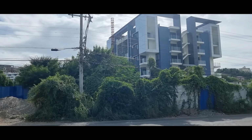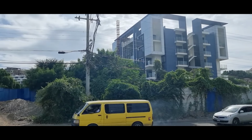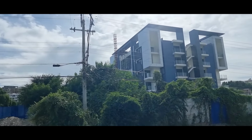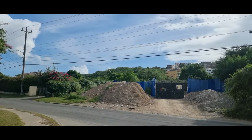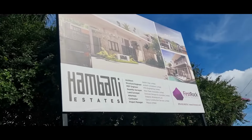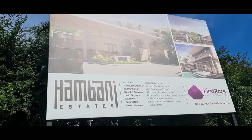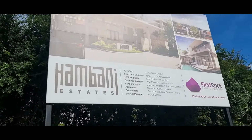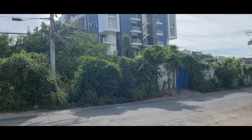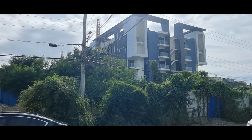It's two towers, rooftop pool, underground parking, gym, luxury living, you name it. So that's 39W. It's gonna be close to the Ambani Estates as well, which is a luxury townhouse villa, over 1 million US for each villa. So it's going to be close to Ambani Estate. It's also going to be close to the Wellington Rose, which is down the road. I'll definitely send up the drone so you guys will be able to get some drone views.